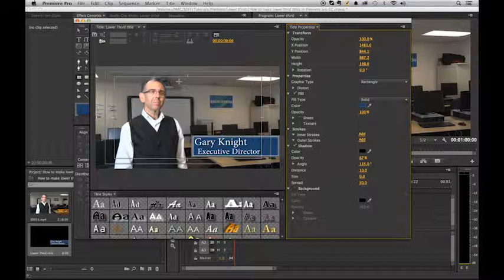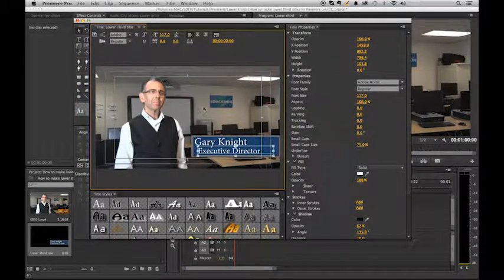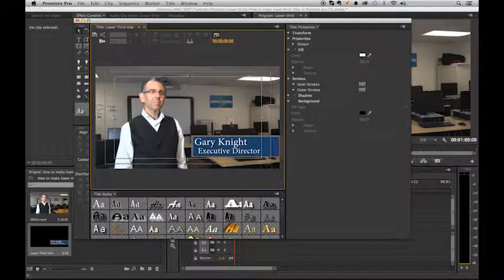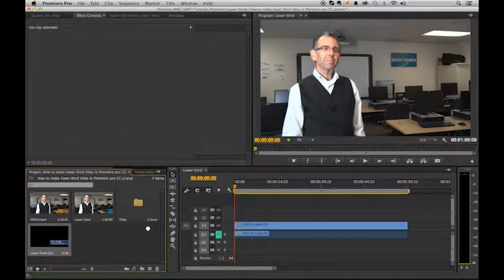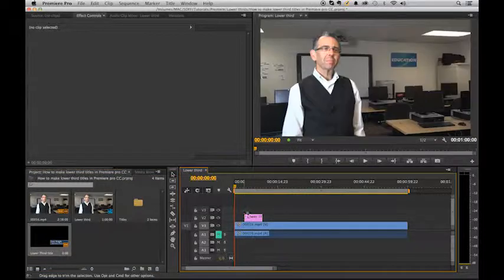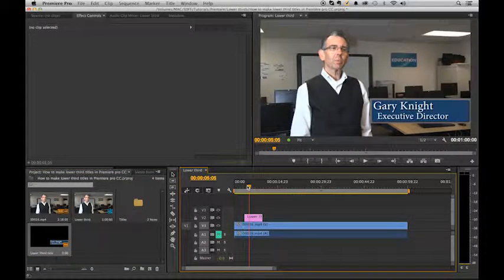And now I think that looks a lot better. It looks a little better with the design. The gray background becomes a gray border with a blue background. Let's move this executive director up a bit. Yeah, that looks pretty good. Once you're all finished, hit X. It gets added to our lower third panel, and we can drag it all the way over to our sequence.